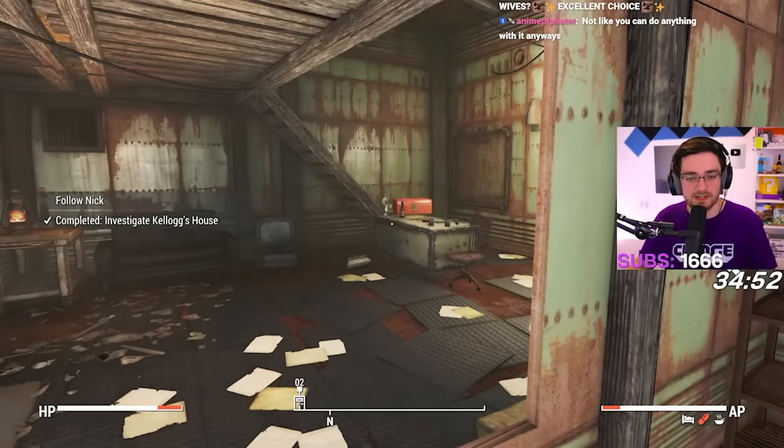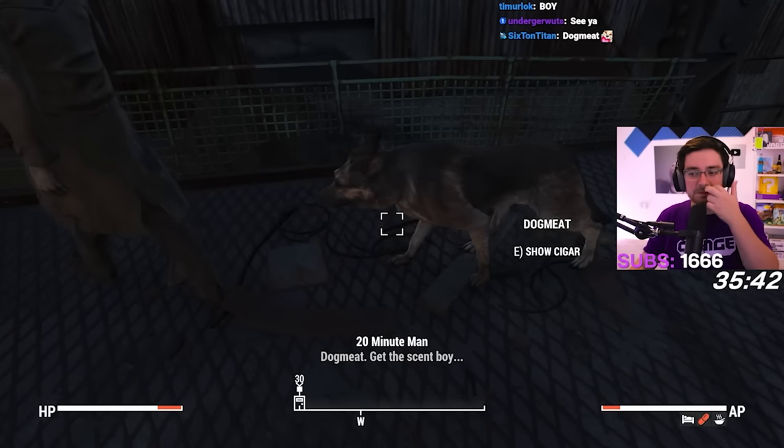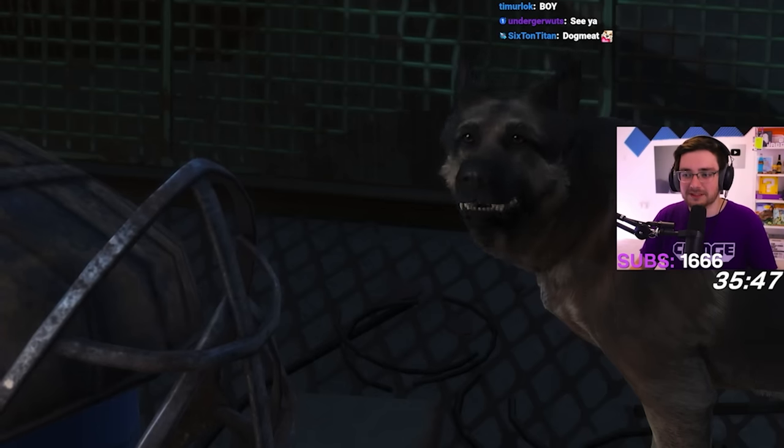Should we have Valentine join us, or should we take advantage of Lone Wanderer? Yeah, I'll take Dog Meat, because Lone Wanderer works with him. Dog Meat, get the scent, boy. Take me to him, dog. Take me to Sean, boy.